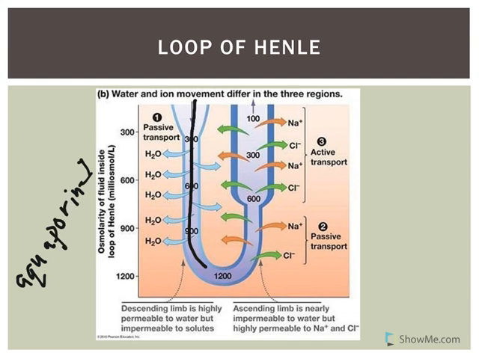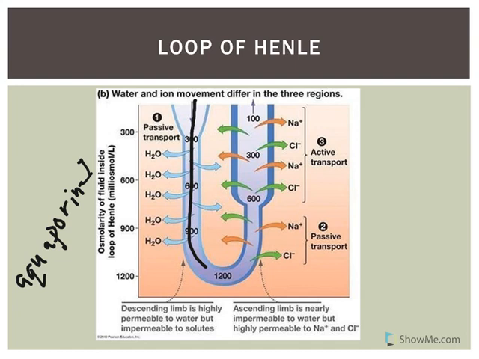But there is no movement of solutes. There are no transport proteins for it there. Hence, the descending limb is very thin-walled. It's squamous cells. It doesn't need to be any bigger because we don't really need any transport proteins in there. We don't have any. So it's freely permeable to water, but impermeable to solutes.